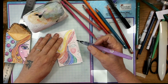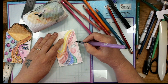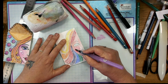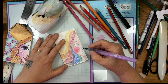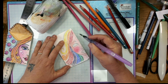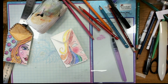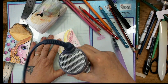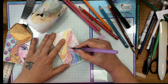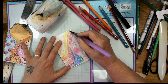And then what I'm doing is I'm going to get my water brush, and you can see here with my water brush, I'm just wetting the area and spreading it around. Now, you can use either a water brush or a normal brush. I have that toilet roll there, which I can wipe my brush off so that I don't contaminate the next section that I paint. And this is going to be more important when we get to painting the actual hair, because I really want to make sure that I get it even. So you can see there I'm getting it as even as possible.